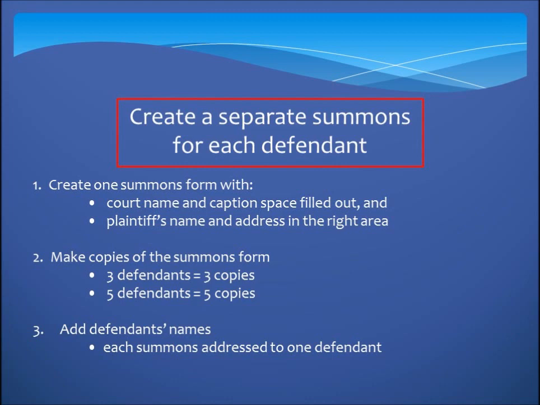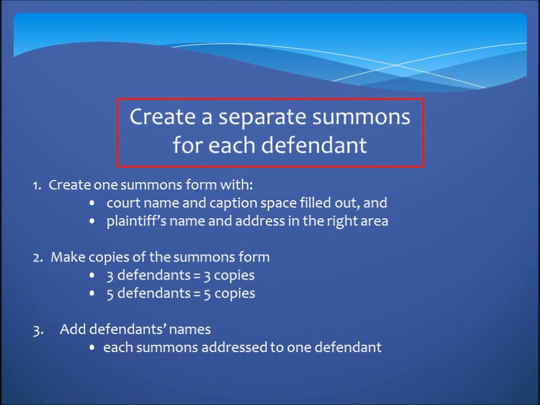Then you make copies of that summons form. Make as many copies as you have defendants. If you have 3 defendants, you need 3 summons forms. If you have 5 defendants, you need 5 summons forms. Obviously, the easiest way is to take the first one and make photocopies, or just make printouts if you're using a computer. Or you can just handwrite more forms, copying your first one exactly.